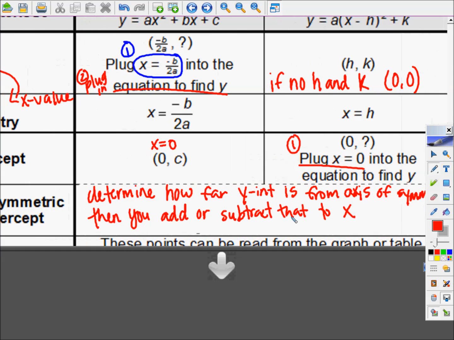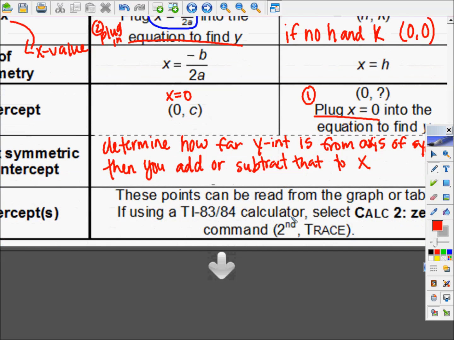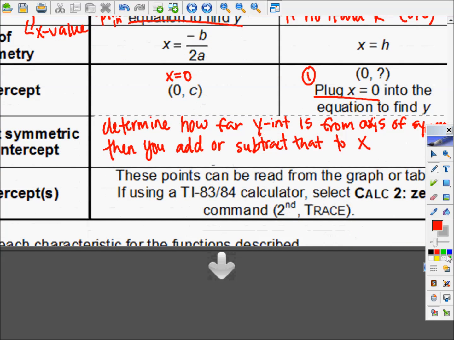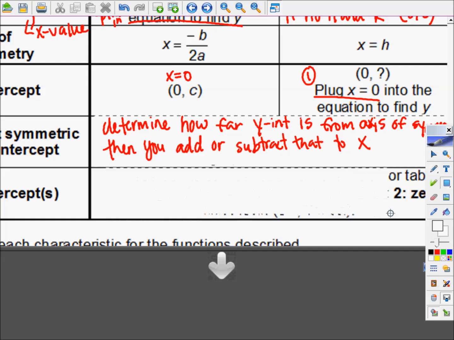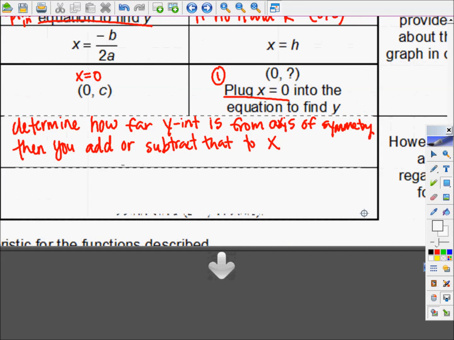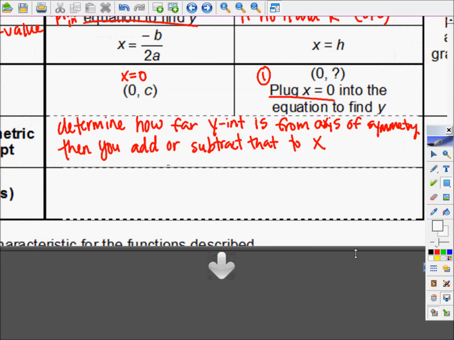Okay? Now, next part. Do not write either. The reason why you do not need to write it is because we do not use 83s and 84s. What do we use? TI Inspire CXs. It's what you use every day in class. Does it say school property on it? Because it belongs to the school, Trevor.